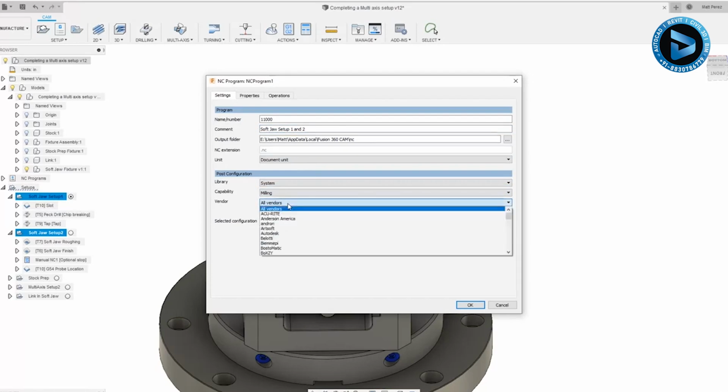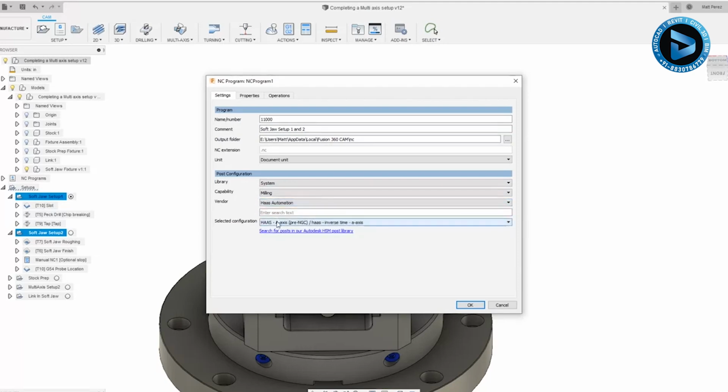We're going to filter by mill. In this case, we're going to go to our Haas mill, and we're going to be using the Haas pre-NGC. Now remember, we're not looking at a multi-axis set of toolpaths. We're looking at strictly 3-axis toolpaths. So we're going to be using that pre-NGC.